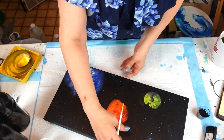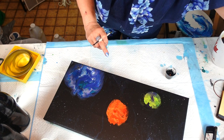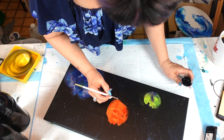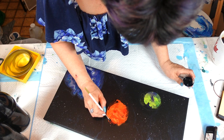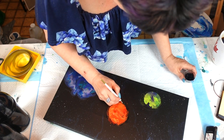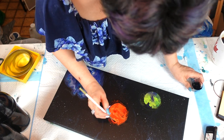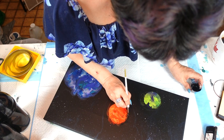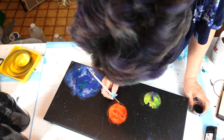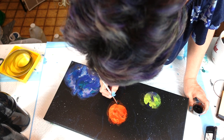All right, let's get the orange one done. These colors, like that Pebeo Studio, was it black? Yeah, blue black, that is going to be stunning once we put some resin on top of this. So I'm just going to go crazy, do all the big outside. Come in. Well, you probably could do this also. I'm thinking with a marker, but like a paint marker.